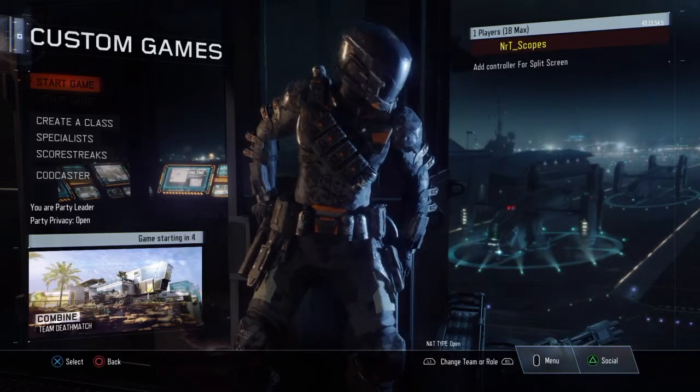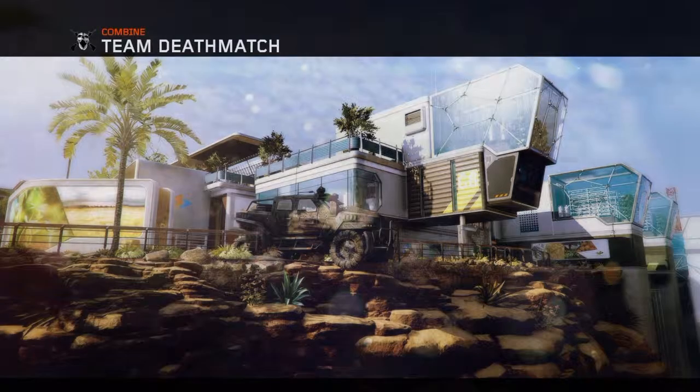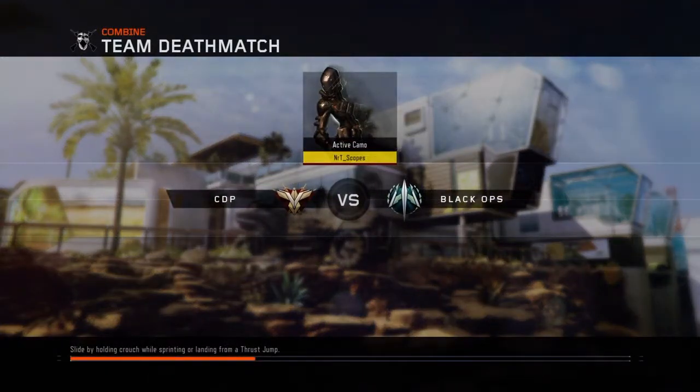As you can see, I'm doing it on bots just because I don't want to deal with trying to get a camping gameplay online and then not seeing anyone because everyone else is camping too. I can see the X button's not going to work on that controller very soon.